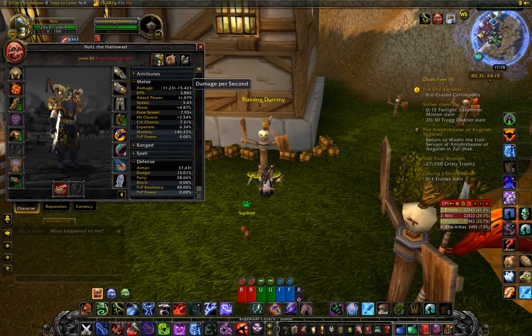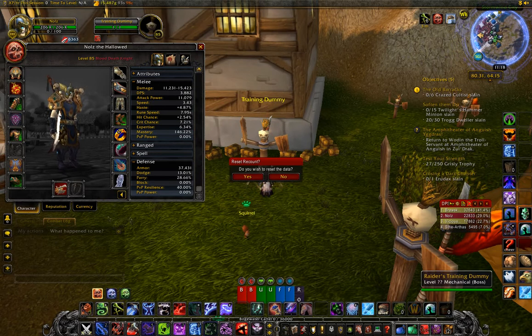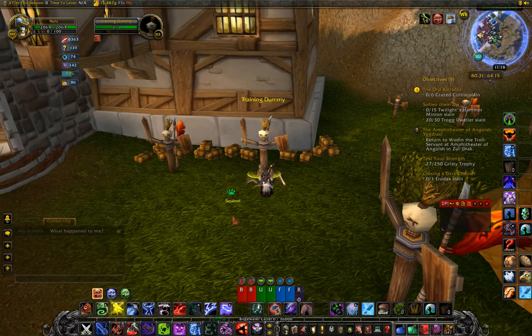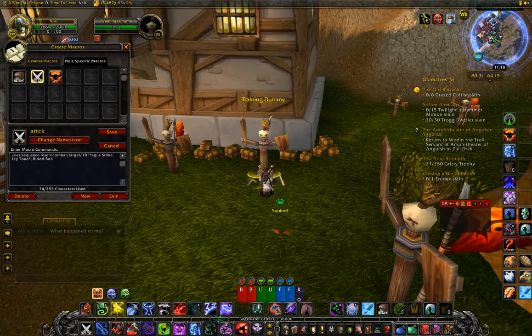In melee, it's got all of this. Let's reset my DPS meter. Now, for my macro to start out combat, I have this castsequence reset=combat/target/10 Plague Strike, Icy Touch, Blood Boil. Why Blood Boil instead of Pestilence? Well, Blood Boil you can actually see on the screen when it actually happens, and you can hear it. Pestilence you really can't.